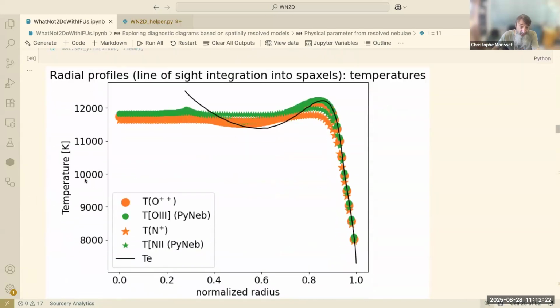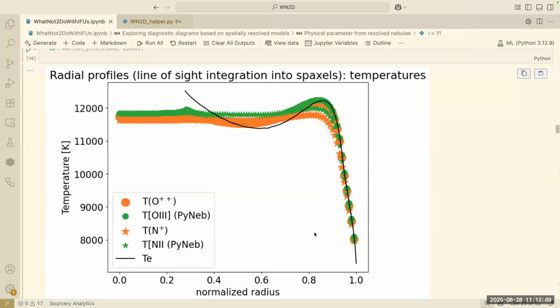This is the temperature I determine from the integrated profile. So now it's not the whole object, just spaxel by spaxel. So on the x-axis, I am plotting the results of the spaxels from the central part of the nebula until the end of the nebula, okay? So it's like an observation through a long slit, let's say. It would be the same for a resolved nebula with axisymmetry. Okay.